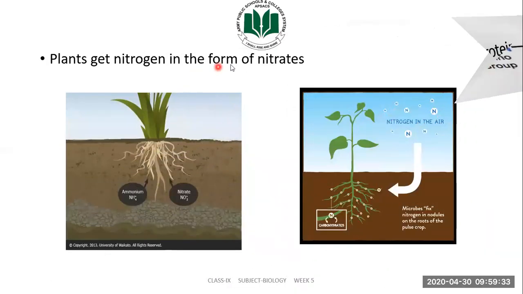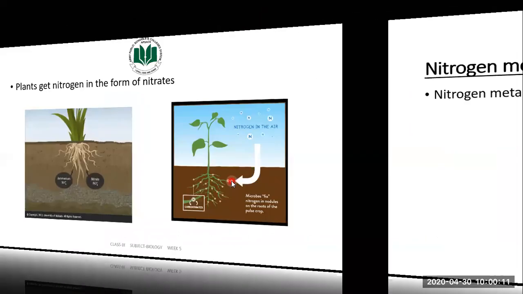Plants get nitrogen in the form of nitrates. This is the key concept. Nitrogen is present in the air in the form of N2, but this nitrogen gets into the soil, and in the soil, different bacteria fix nitrogen, converting N2 into nitrates and nitrites, so that these forms of nitrogen, NO3, NO2, NH4, can be used by plants directly, so that they can be a major component of plant growth, but not in atmospheric nitrogen form. Nitrogen has to be first converted into the form of nitrates so that plants can consume it.